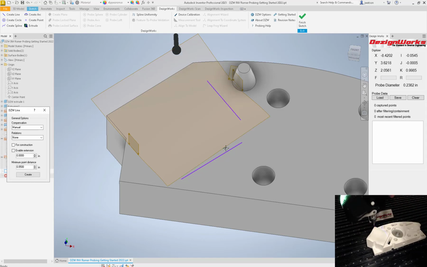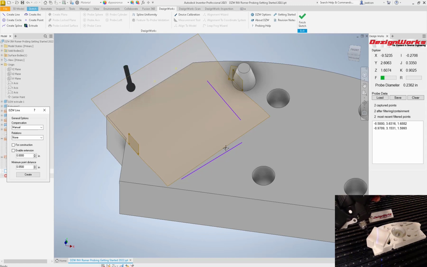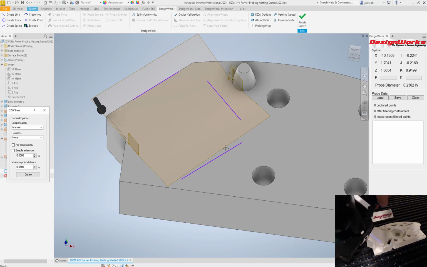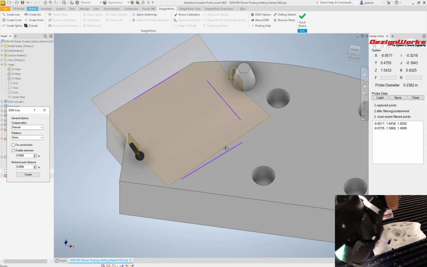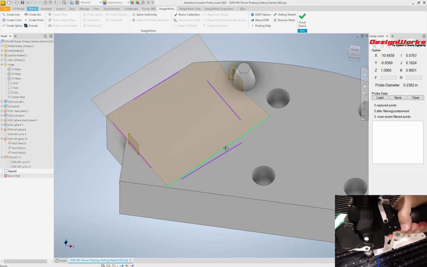Now here's a case. Let's talk about hooking the probe. This would be considered hooking the probe. Notice how the probe is actually pointing away from the part. Best practice is you want to hold it like this, then pull away. Let's show you again. This is called hooking. The probe's not pointing towards the part, it's pointing away. You can trick the compensation. Okay, we'll just pull it away here.